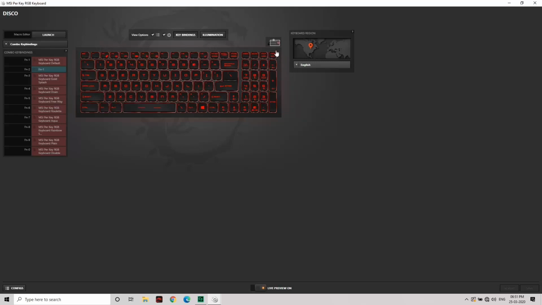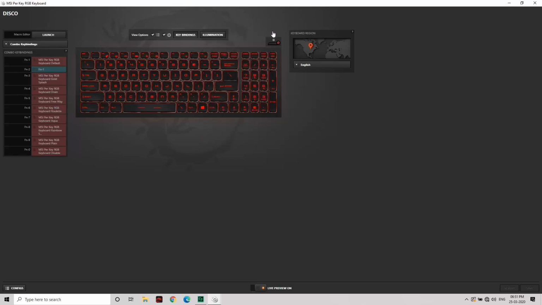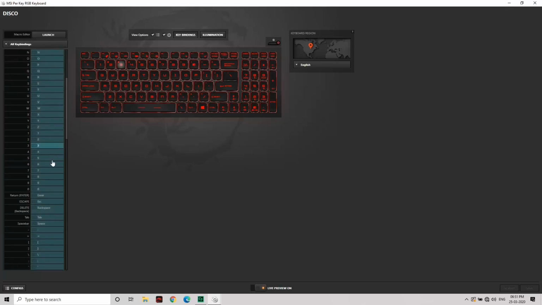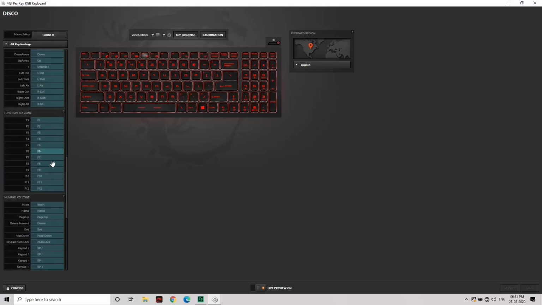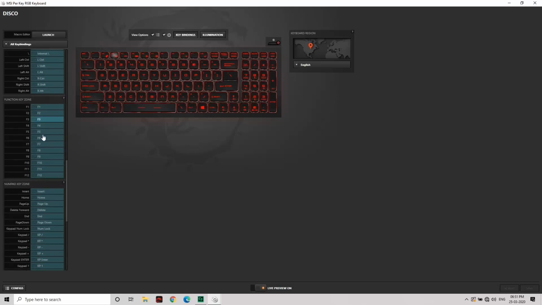On some laptops, there is a dedicated SteelSeries toggle button on your keyboard. You can turn it on or off from here. On the left, there is a toolbox that lets you customize the key bindings for all the keys. Let's go all out. Let's see all key bindings. This expands the toolbox into showing all the keys that are available on your keyboard.